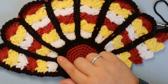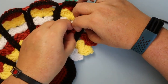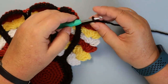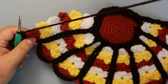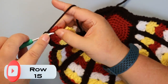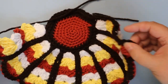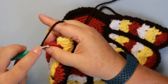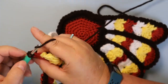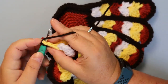Very awkward in here, isn't it? I know. Even over here it was quite awkward, but the outcome is fantastic once it's finally done. So these last 2 stitches I'm going to use as like I did over on this top cluster. 2 stitches and then the one on the side to make my stitches. And then I start with my 3 single crochets.